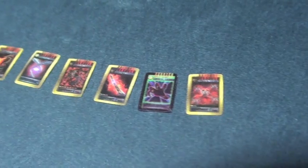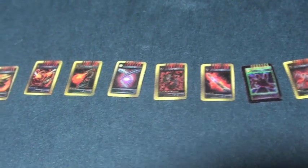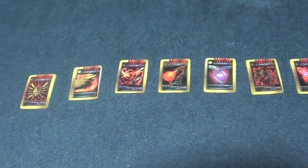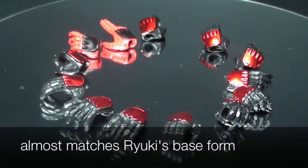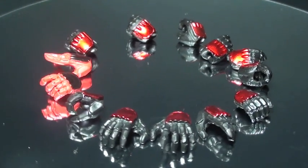9 cards are included in Kamen Rider Ryuki Survive. These are highly printed cards, and you can almost read the letters on each face. There are about 13 interchangeable hands that are included in the set.